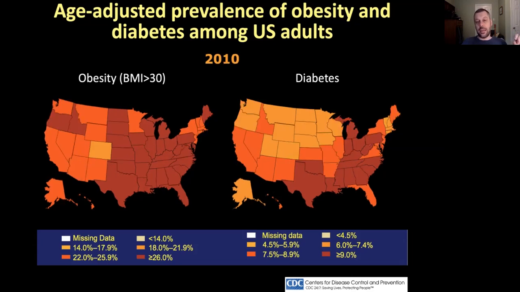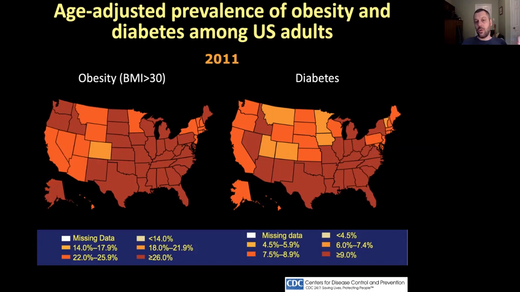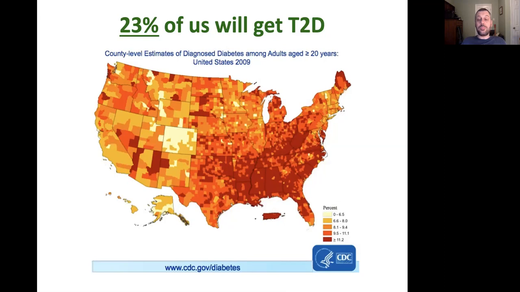You can see over the last 20 years or so, as a country, we've got a lot heavier and we have a lot more diabetes. The reasons behind that are myriad and have been speculated about endlessly, but I'm not going to talk about those. I'm just going to talk about the disease itself. So 2015, the last year that this kind of data is available, you see a lot of very overweight people and a lot of people with diabetes, and they correlate, generally speaking.